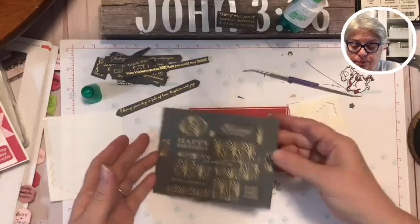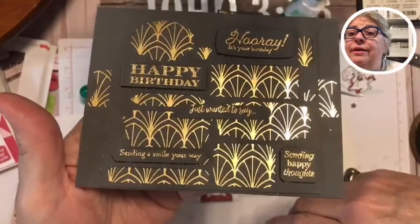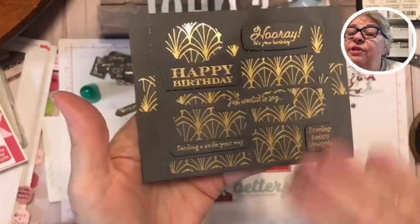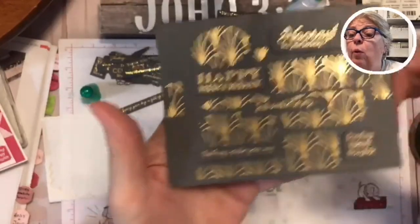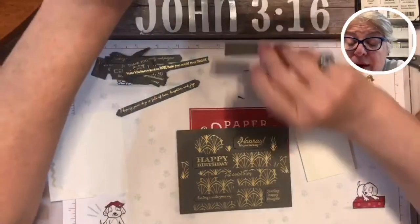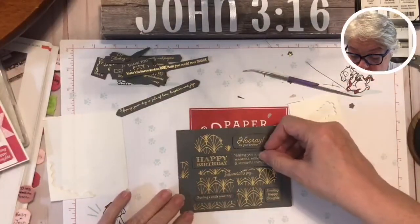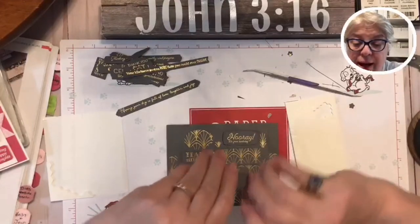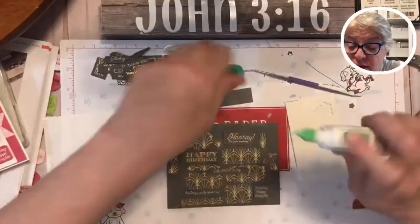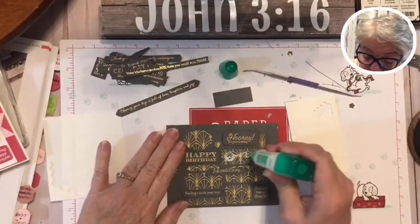But y'all, this is our card, and I know it's busy, but she's going to love it. She is going to love it. So it gives you an idea of different ways to use this thing. So the tickets sold out in minutes. Oh, well, we were going to do this. I think I will. I'm going to stick it in there. I'm not even going to use the dimensionals because you kind of want it to ebb and flow. I'm just going to put it on here.